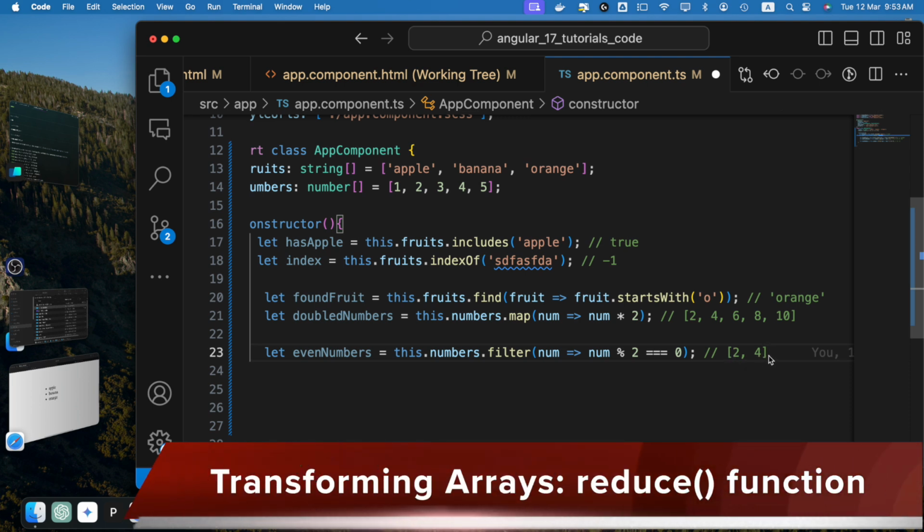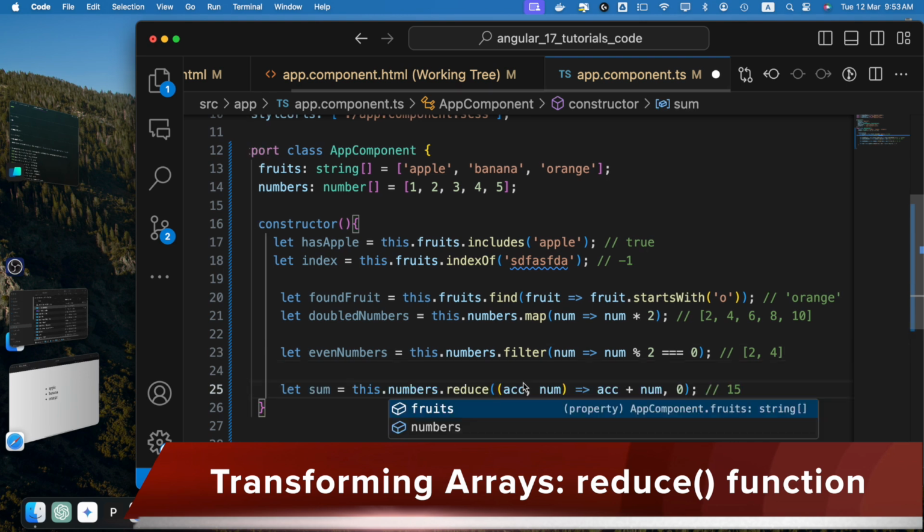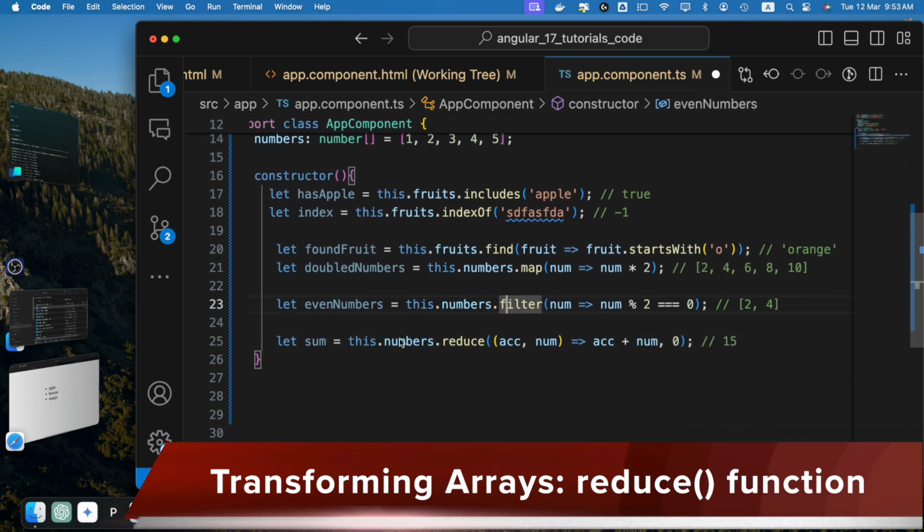Next, let's talk about the reduce function. The reduce function applies a reducer function to each element of an array, resulting in a single output value. For example, here I'm using the numbers array and using the reduce function on it, and it will go to every element one by one.